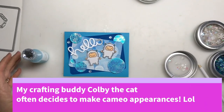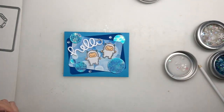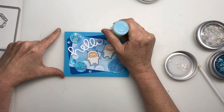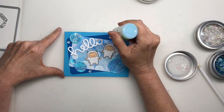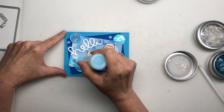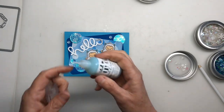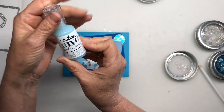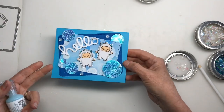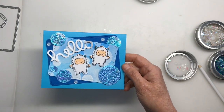Oh, did you see that kitty get up there? Oh my goodness. I always shake these down and test them on paper first so that they don't spit. Have you ever had it spit just at the worst time possible? And I just put my little dollop on there, and I'm careful with the tip so that I don't have a pointy, and it'll dry with this pretty translucent icy blue. And I'll set this aside to dry, and that's just one of the cards you can compose in minutes once you have backgrounds and things ready to go.